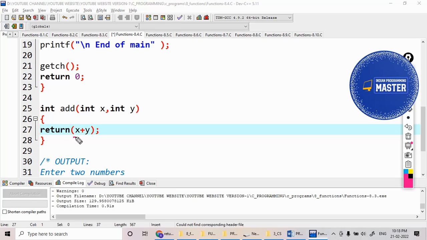So return x plus y. So the a value will be taken to this x and the b value will be taken to this y. The type of the value I'm sending here is integer type. Okay, so I have arguments as well as a return statement, so with arguments and with return values.